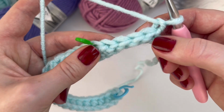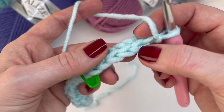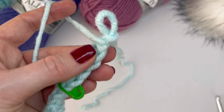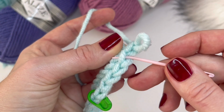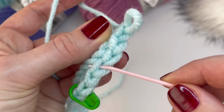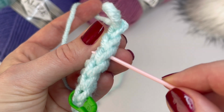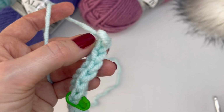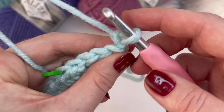So we have to start in the very first back loop, and I'm going to show you what the back loop is. I mean this loop. This is the back loop. So now we will use the back loop. You can see the stitch here, and we will use just this back loop. So start in the very first back loop and make the first slip stitch.